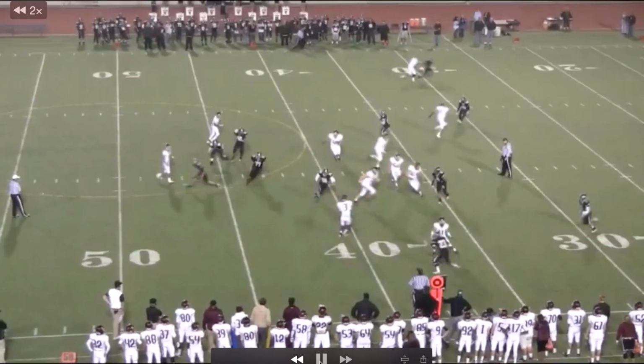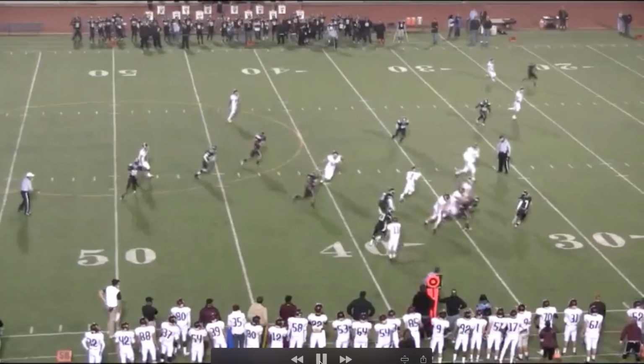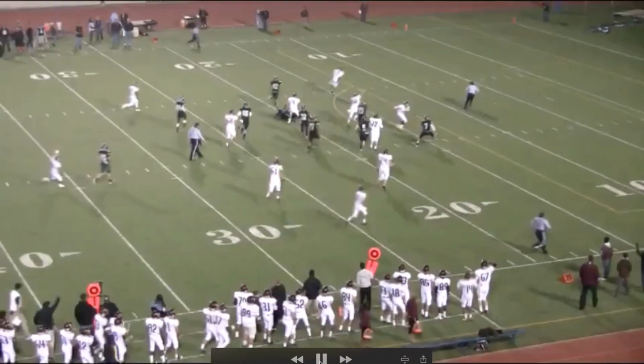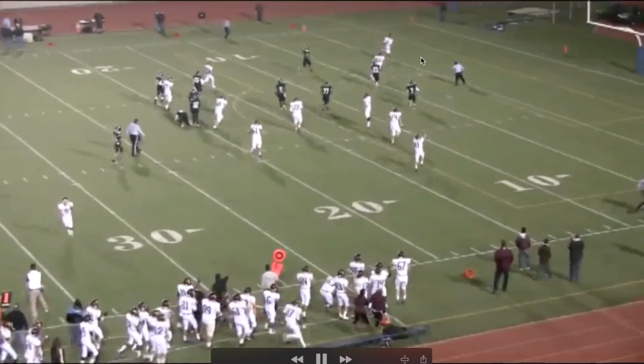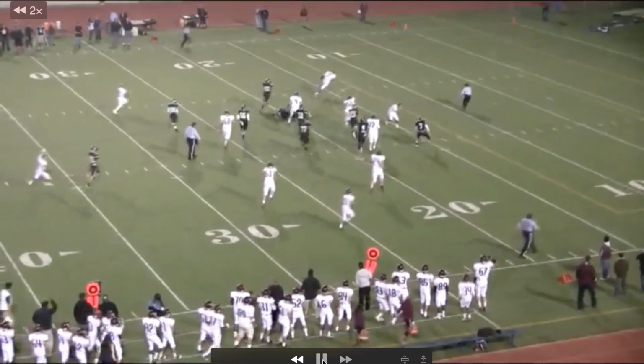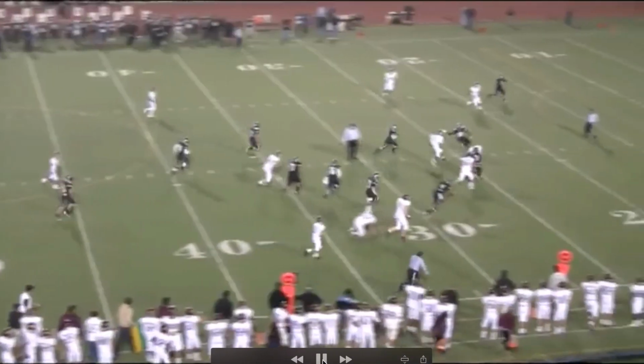And, you know, an old joke that I've heard at clinics and whatnot is when you run screens, your linemen have a chance to be in the paper, right? Because we're snapping a photo, right? We're snapping a photo like right there. You see the flash? Bam. So now our lineman can get on the front page of the paper too. So that's always fun, right? So get your lineman out there. Get them flat, and then teach them to turn up the field once they kick out that first defender.